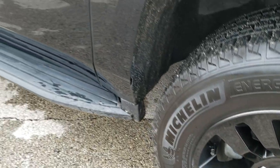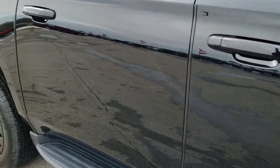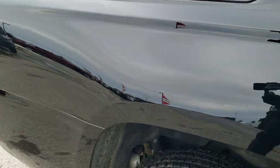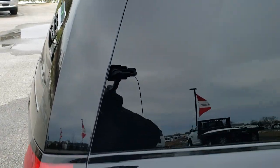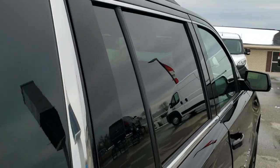As you go down this side of the vehicle, take note of how reflective and mirror-like and perfect that paint is. We take these HD videos so if you are far away or even if you're close by and just cannot make the trip down, you can still see the vehicle, hear the vehicle, and have confidence in what you're looking at before you even get here so that when you do get here there's absolutely no surprises.